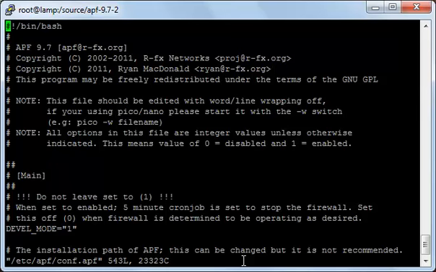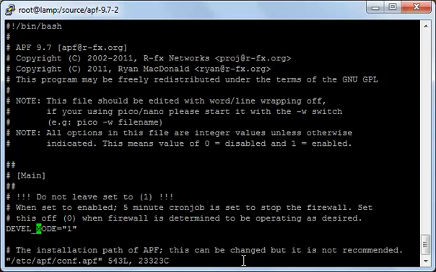So now we will start configuring the APF, but first I'll get here to this line, devel mode, and by default the APF works in devel mode. That is, when you start, the rules will be flushed after 5 minutes.